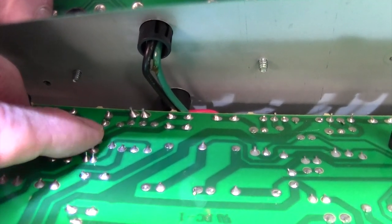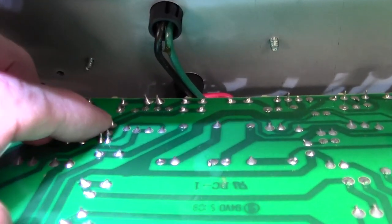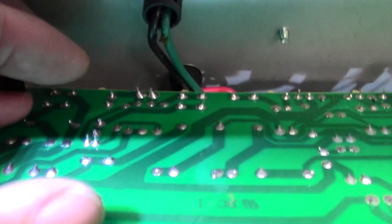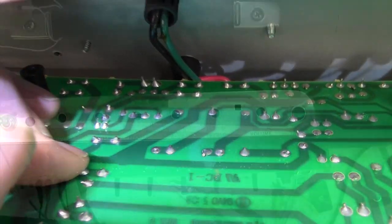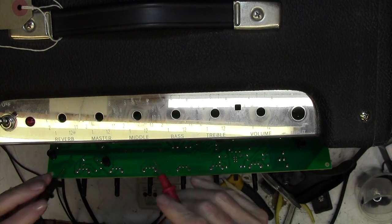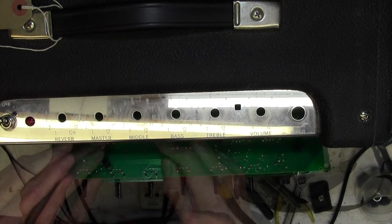There's one side of the fuse holder, this one here, and there's the other side of the fuse holder, that one there. So the first thing I'm going to do is put a meter across there and see if we have any continuity. Now, of course, I can see what I'm doing. I can also just meter out these connections through to the green, because something's happening here. And a likely candidate is the fuse holder. Okay, you won't be able to see what I'm doing here, but I'm just going to tell you what I'm doing. I want to measure across the fuse holder, which is here to here.